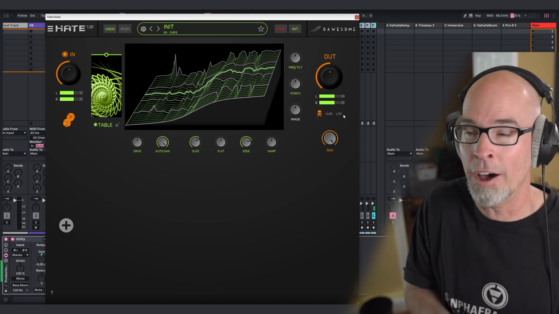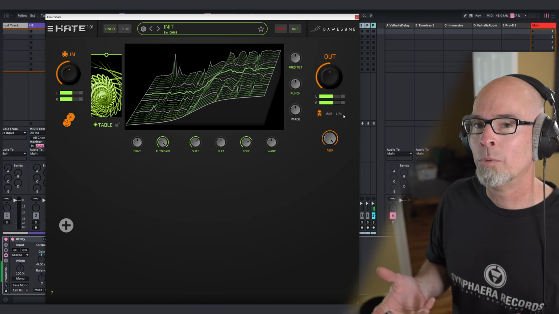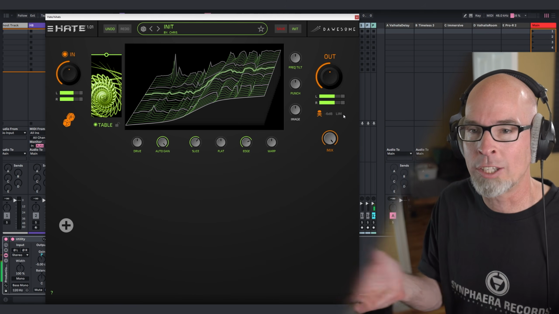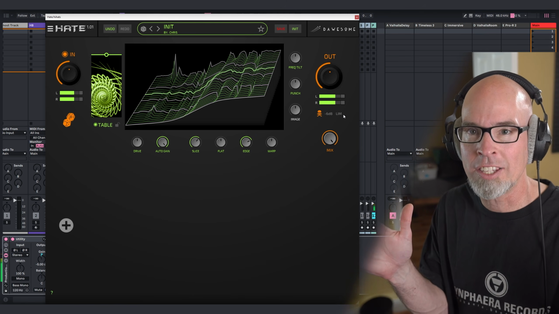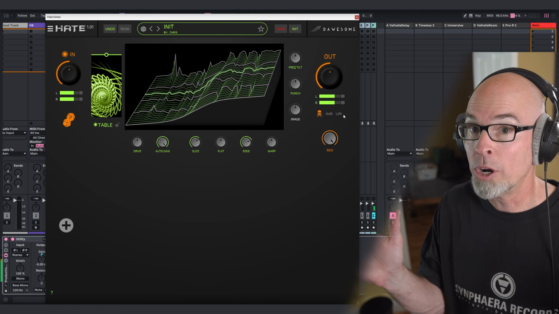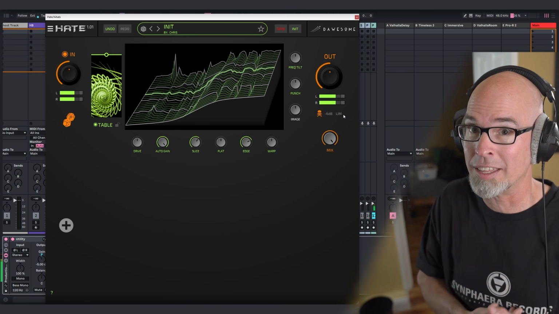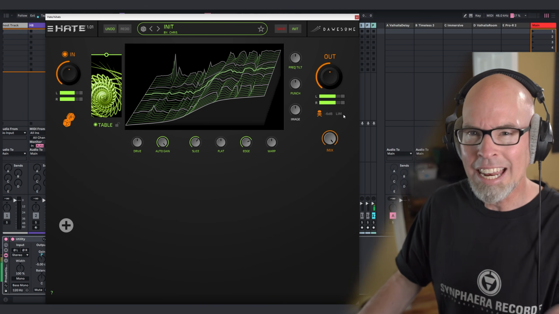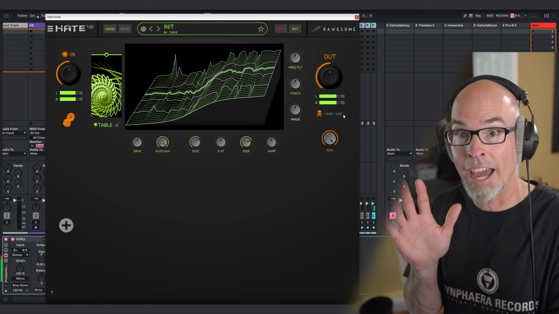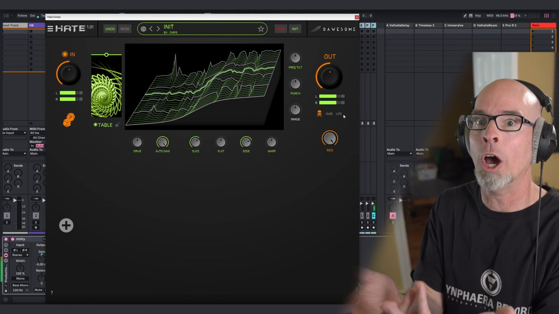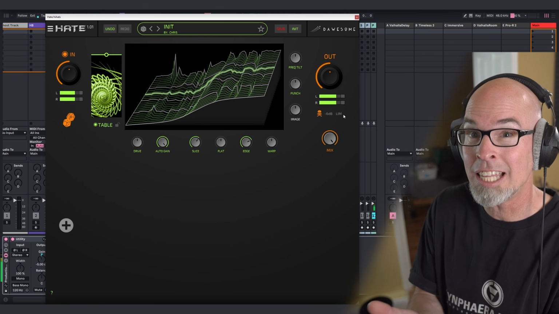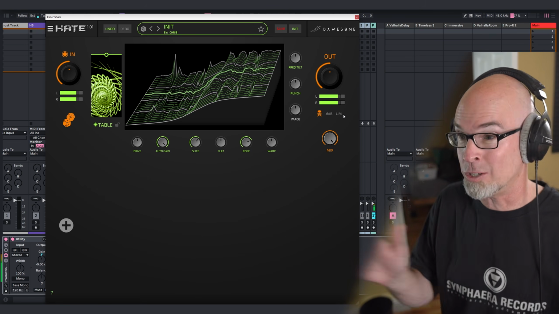You guys remember Love, and Love was a multi-effect, granular. It had 6 effects on it, and they were pretty much set. You couldn't reorder them. We've long asked Peter to be able to reorder them. I'm sure that's coming in the future. But with HATE, I thought it was gonna be the same story, like 6 effects, can't reorder them, but no. You have 6 different slots, but you have a whole suite of effects, and you can double up the effects.